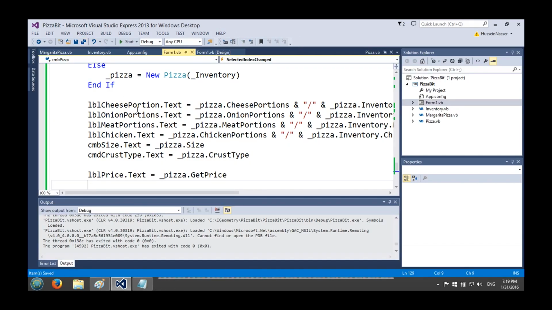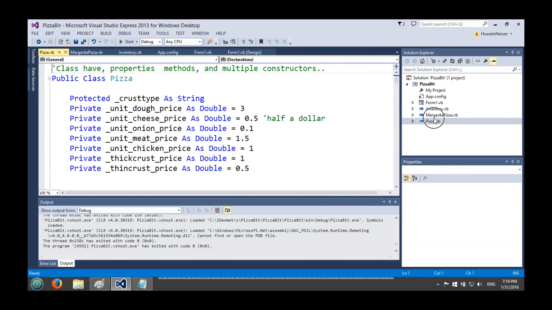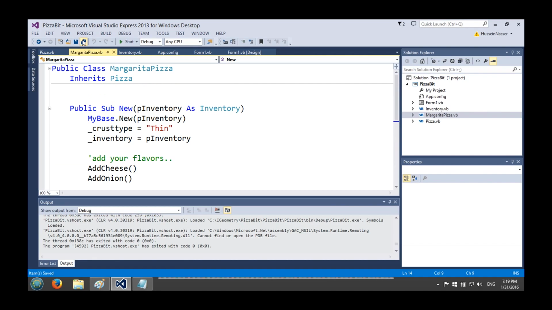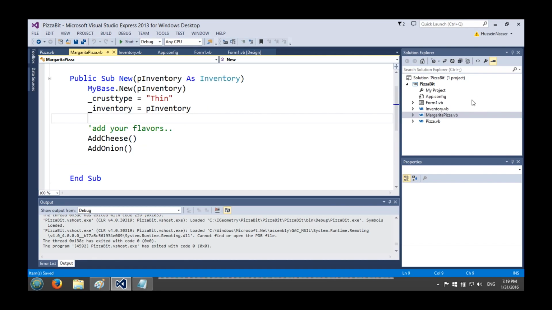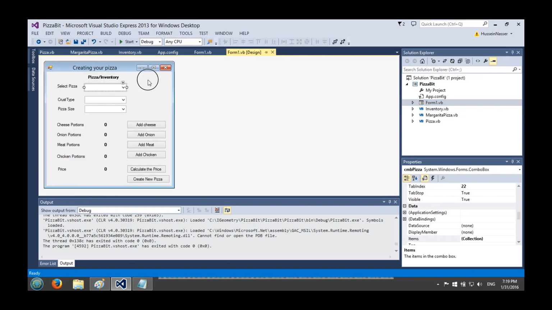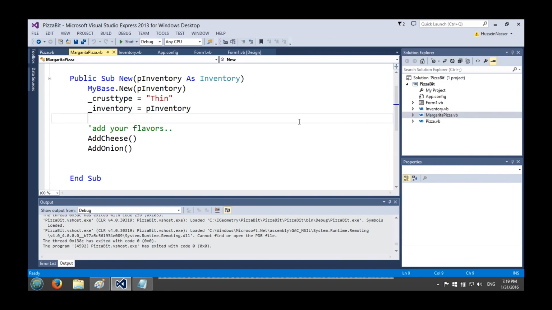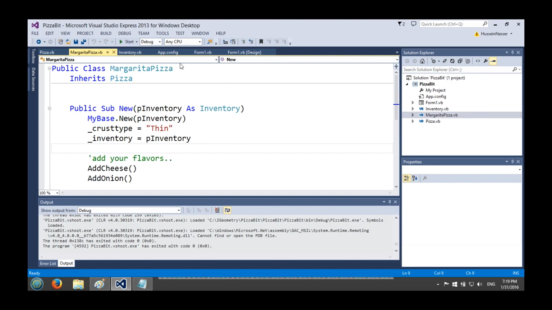So this is what we did today. We explained inheritance. We can create so many things here. We can create other pizzas. We're going to do them slowly, all right? So I think this is enough information for you guys today. Gonna sleep on it, shall we? That's it. So we end here, short episode. Let's just end it here. I hope you enjoyed this. So we talked about inheritance, nothing fancy here, and we're going to go from there and do so much fancier stuff, right? So that's inheritance right there.